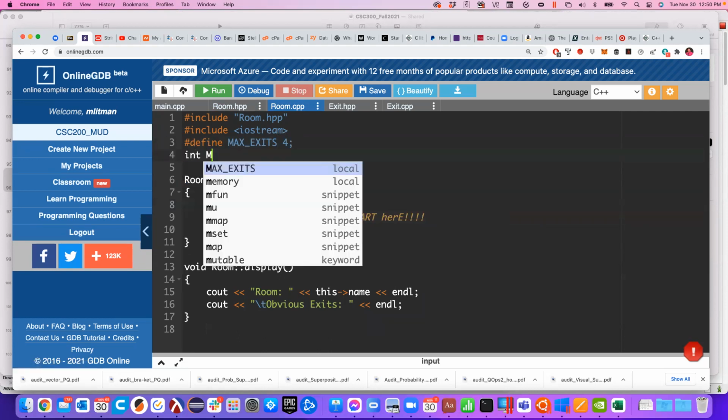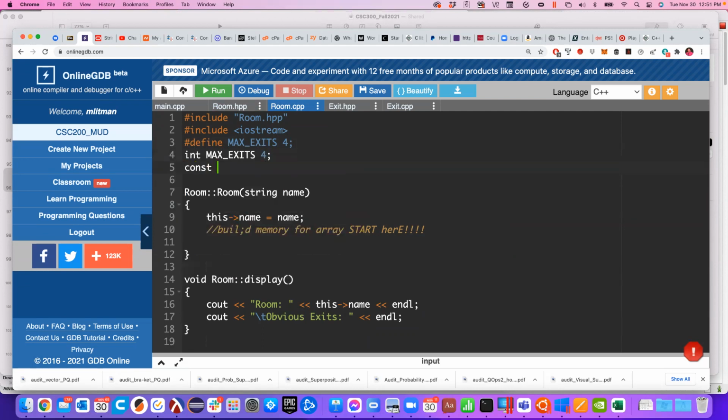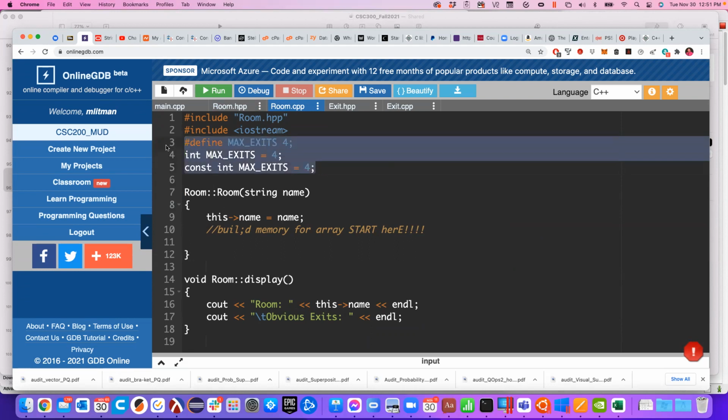So if I said int max exits, or const max exits. Const still requires a type. Const int max exits equals 4. These all will, for us, accomplish the same thing. But in these two cases, we are actually defining a variable that's going to be stored in memory somewhere.